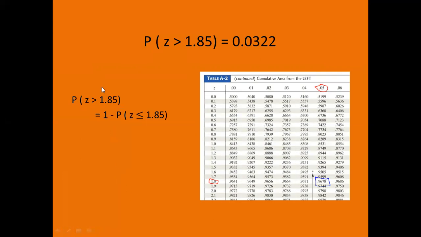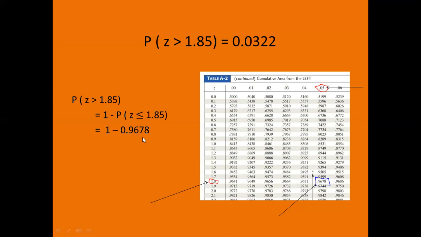Okay, yung formula niya from here is, diba, greater than, magiging na siyang 1 minus the probability that is less than or equal. Okay, take note. So hanapin natin po yung 1.85. So una, hanapin natin sa first column yung positive 1.8. Ito po yun. And then, kunin natin, ang nasa hundreds place is 0.05. So, ito po yun. And then, kunin po natin yung intersection. Then we have 0.9678. So, ang solution po natin magiging 1 minus 0.9678.